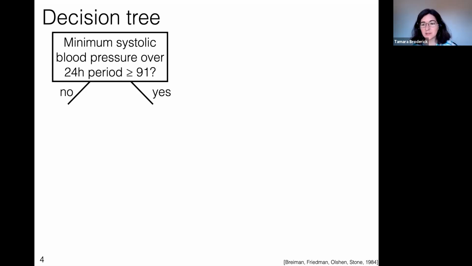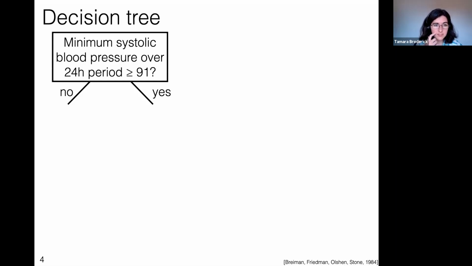So let's say that I have something coming in. Maybe they came in with a heart attack. And we know after the first 24 hours whether they've had a heart attack, they've been in the hospital for 24 hours, and now we want to assess their risk in order to decide on their follow-up treatment. And so here is a tree that people actually presented in the early days of decision trees, which is the following series of decisions.